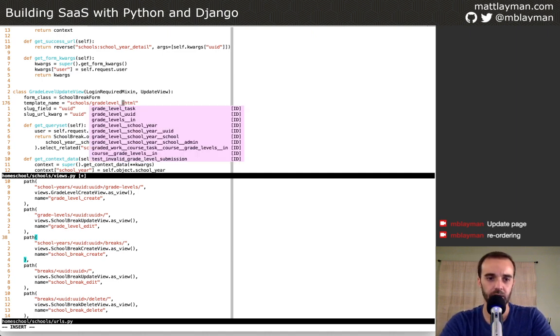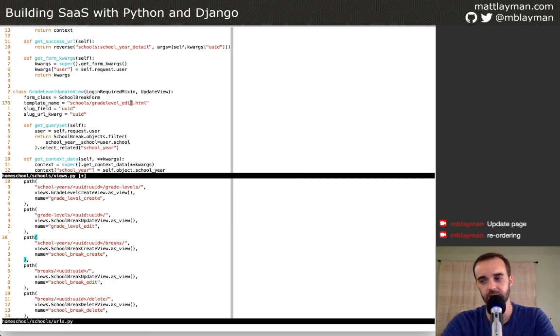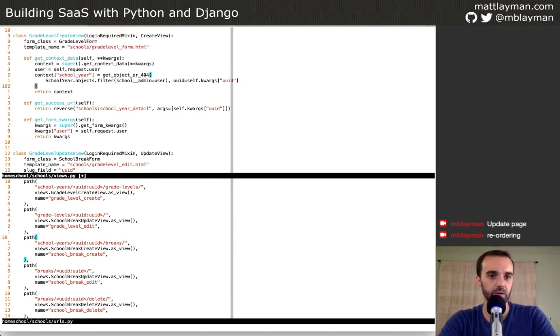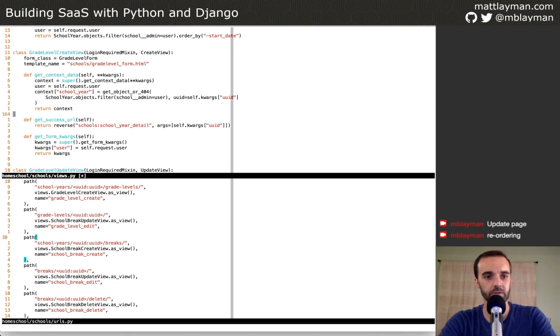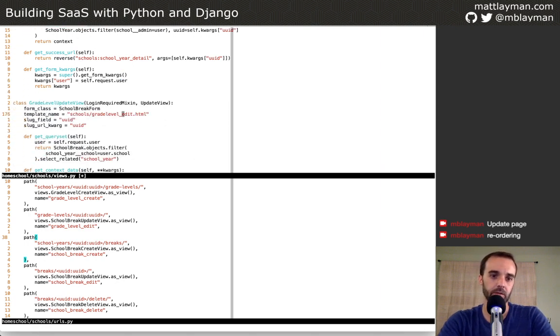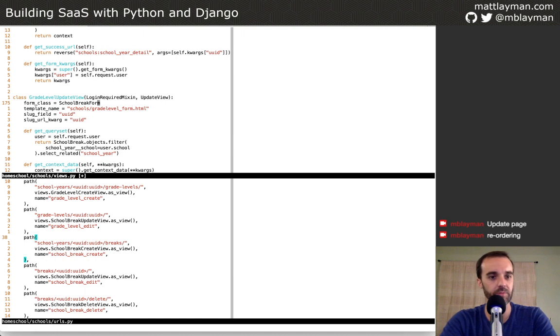I think that's right, but I don't actually want to call it the form. I've been using form for when I have forms that are both for creation and for updating. Well, actually, now that I say that, there is a create view right here. Yep, all right, so I need to use the grade level form. So we're going to have to tweak an already existing form. That's going to be interesting as I'm also putting courses on that page. So we'll continue to use that as is.